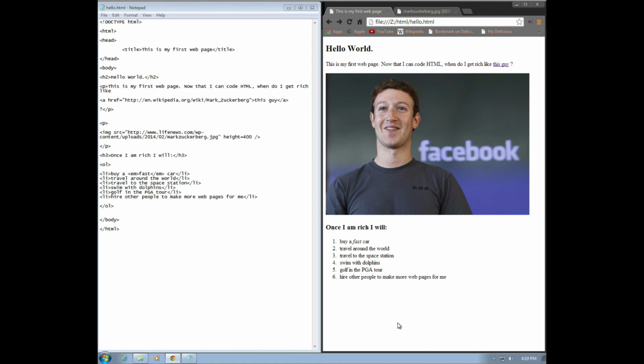The image tag, fairly simple, fairly straightforward. IMG stands for image. SRC equals quotation, and that's where you put the link to the image that you want to put up there. And optionally, you can have the height defined as a number of pixels or the width defined as a number of pixels to resize the image if you don't like the size that the original is online. In a future video, I'll show you how to take one of your images or download an image and resize it so that it is the right size, and that will often make a smaller image compared to a large original, which means that the web page will load faster for someone who's on a slower connection.